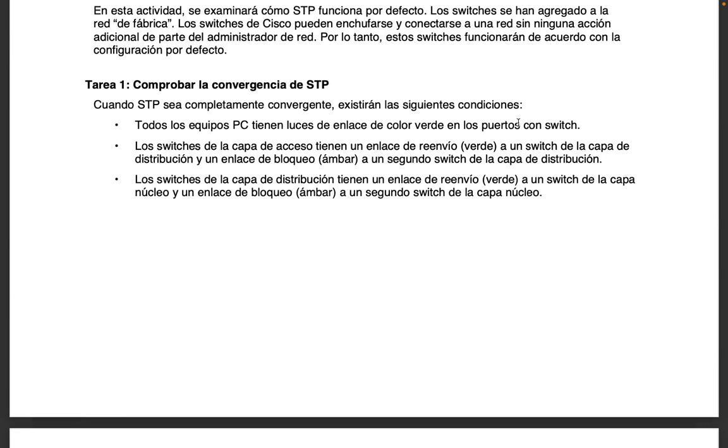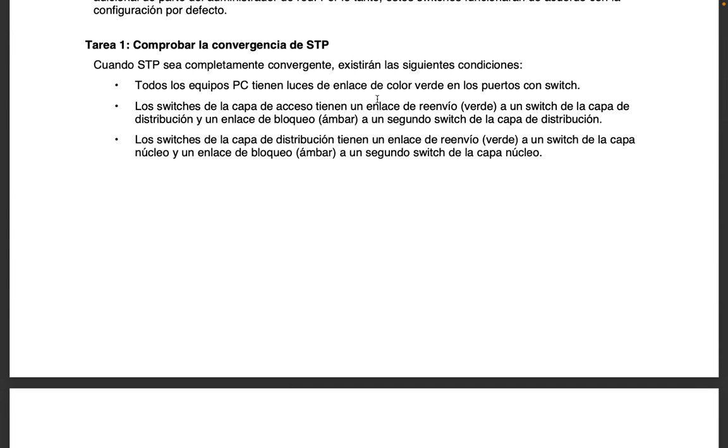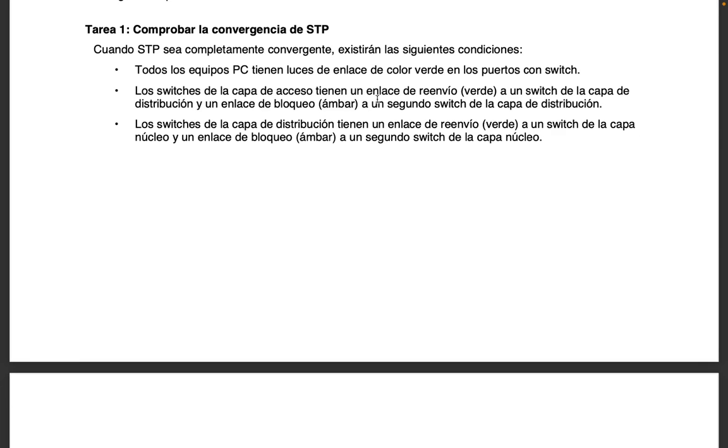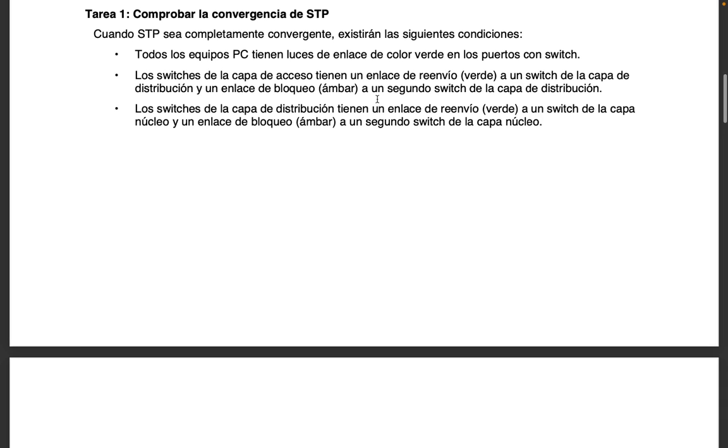Task 1, test the convergence of STP. When STP is fully convergent, the following conditions exist. All PCs have green link lines on the switch ports.